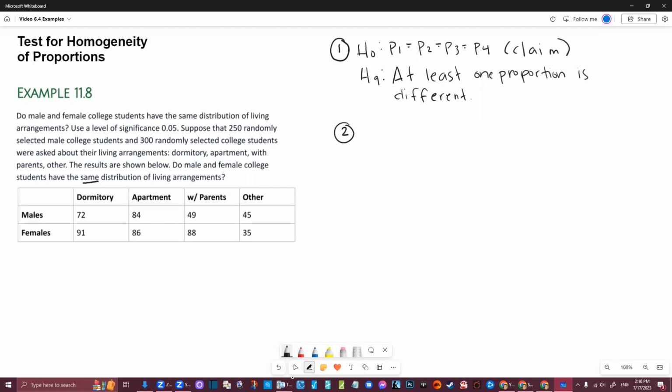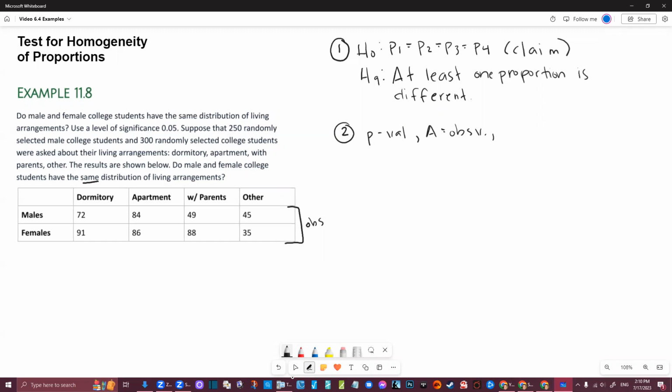For step 2, we're going to find our p-value method. So we have one of two choices. I'm going to do TI-84 here. I know TI-84 needs to know where I put my observed values. So I'm going to say my observed values are going into A. The other thing we need is degrees of freedom, and ultimately an alpha, which we'll get to at the next step.